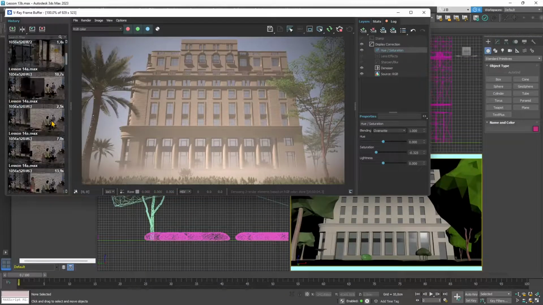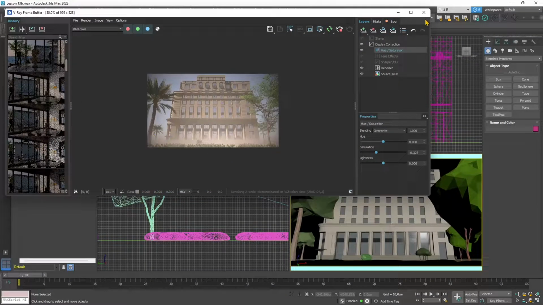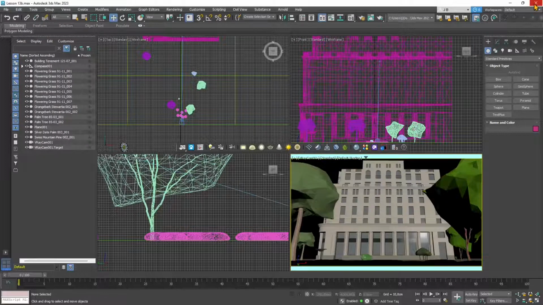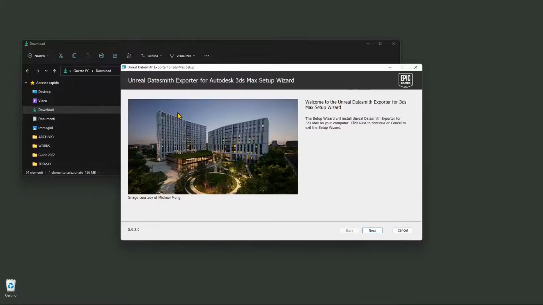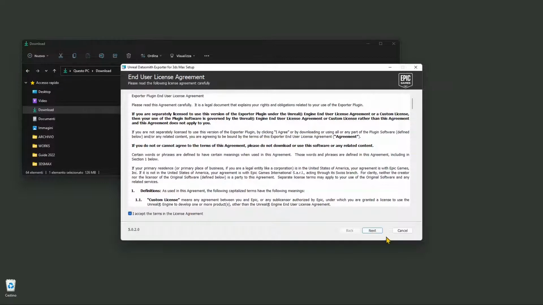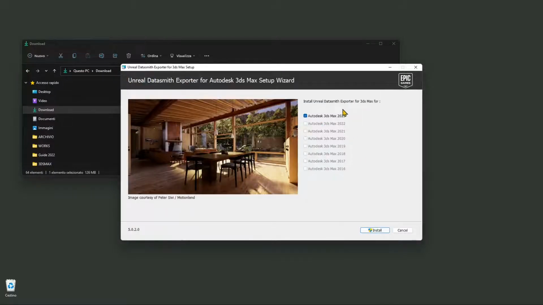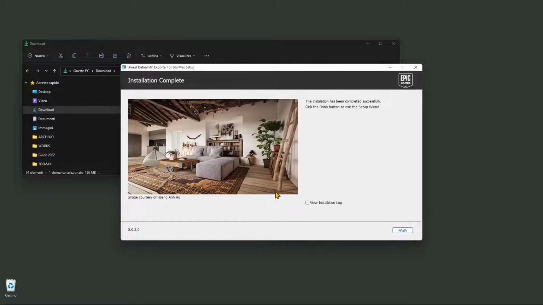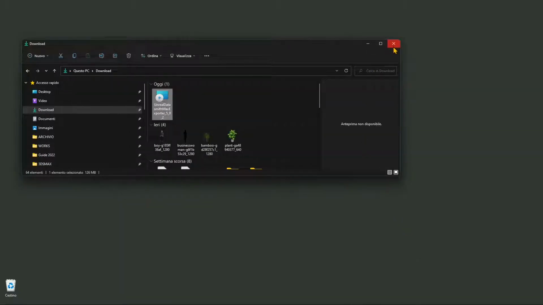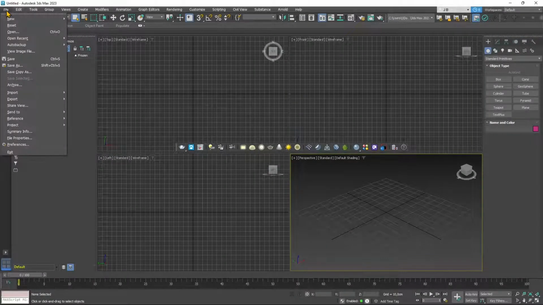So let's go back here to 3ds Max. This is a scene from the 3ds Max video course, but I'm going to use a simpler scene. And actually we need to close 3ds Max before we can run the plugin installer. So we close 3ds Max and go forward. You can see it automatically detects the version of 3ds Max. I'm going to press next, next, next and go through the wizard. Installing the plugin is going to take just a few seconds because it's really small. It's not big at all. So I'm going to finish the installation, and then I need to restart 3ds Max.